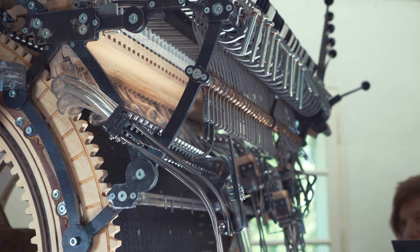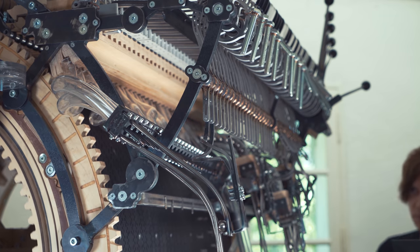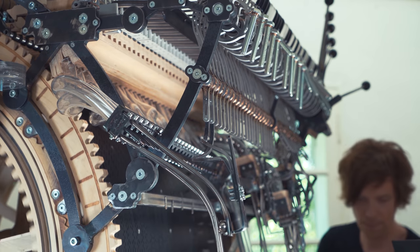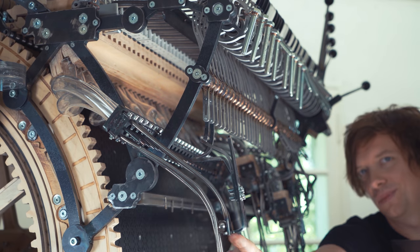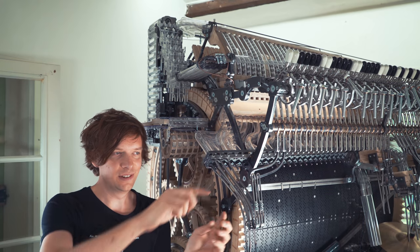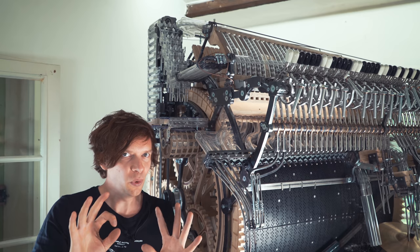So, if I go fast, then we have a problem with this solution. When I play a fast song like that, it takes quite a lot of time for the marble to recharge. Did you see that? So this is where it gets interesting. We want the Marble Machine X to repeat the same note as quick as possible.